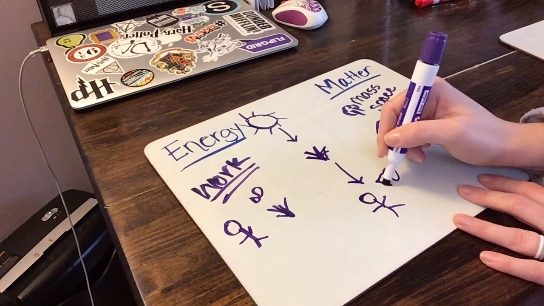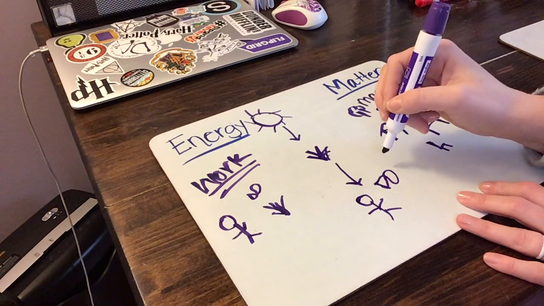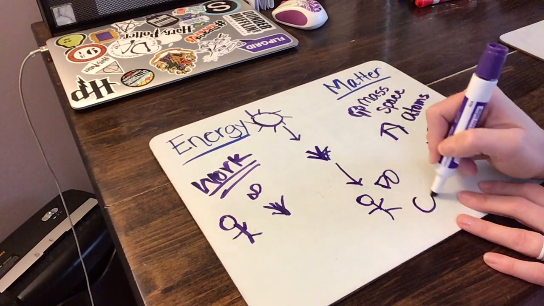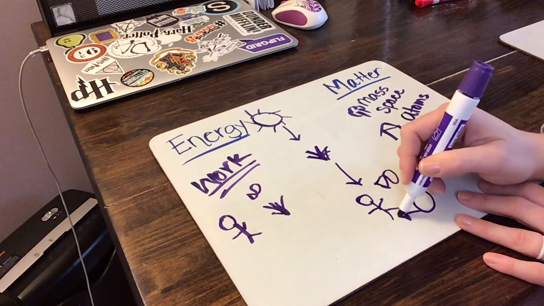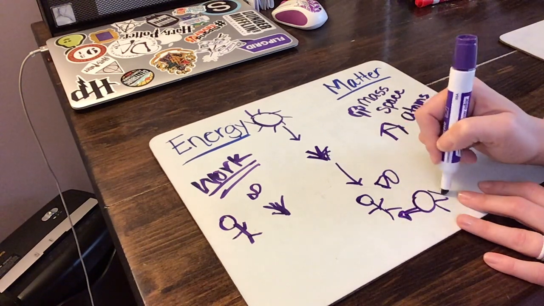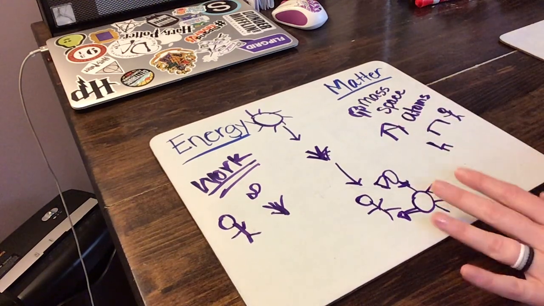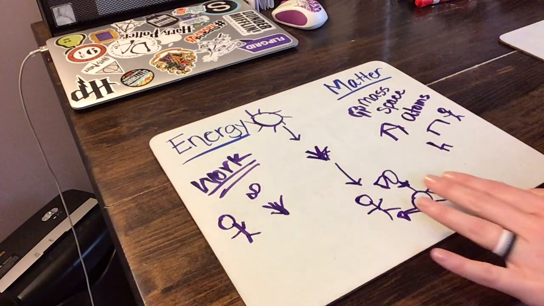Let's see if I can draw a better fish. I did not. Okay, it's a really bad fish. Any type of animal, you could say let's pretend that's a giraffe. These are almost as bad as Mr. Snyder's drawings.